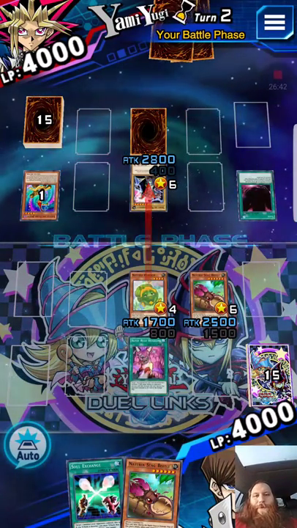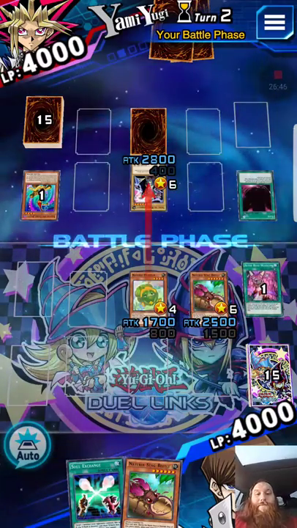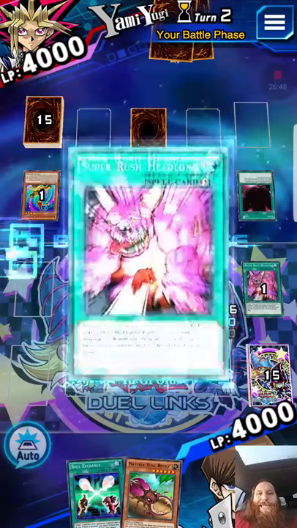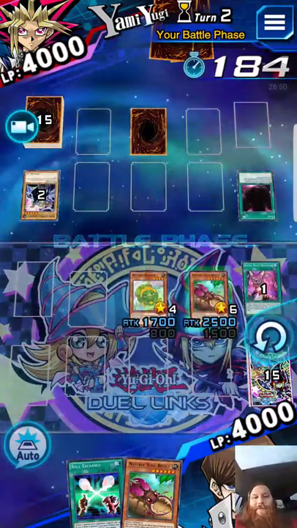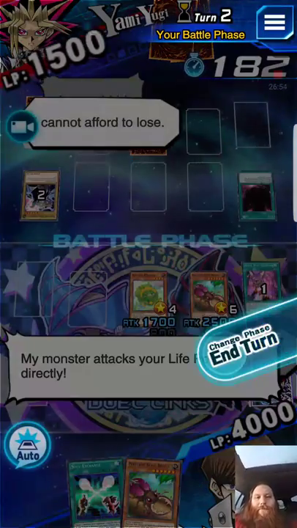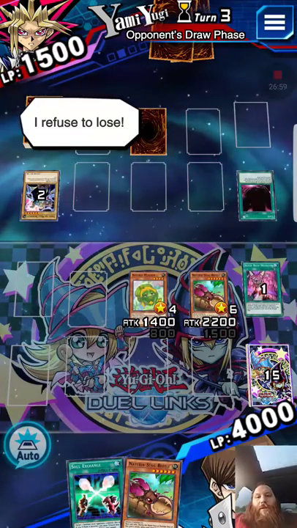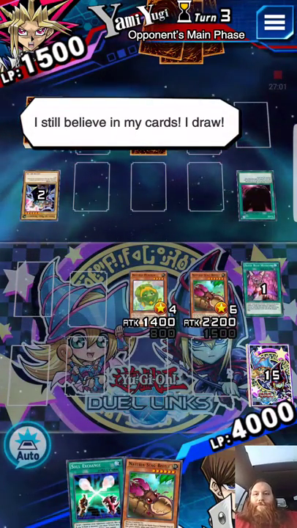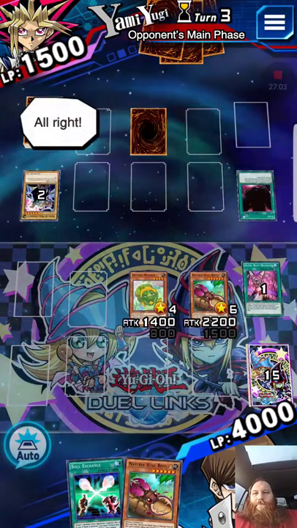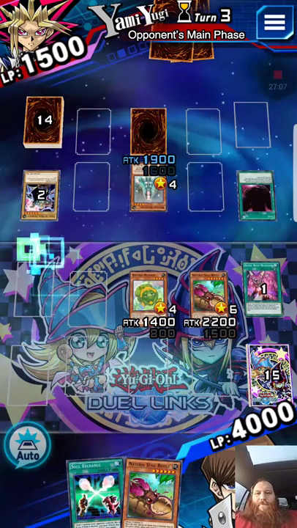What has he got going? What are you thinking, Yami Yugi? If you're thinking Scoopski's potatoes, I'd like it. Because I could use an easy win to rank up to Plat 3. Now I don't have any defense, unfortunately, right now. I still believe in my cards. I draw. All right. I summon a monster in attack position.